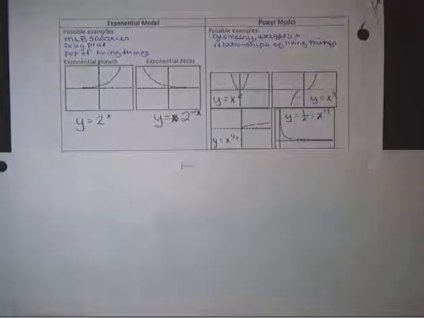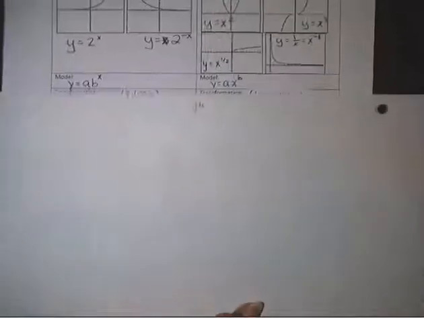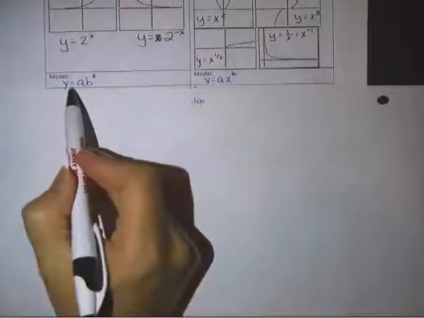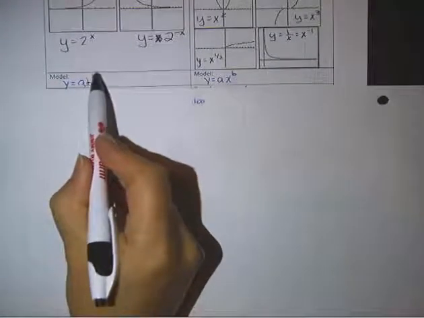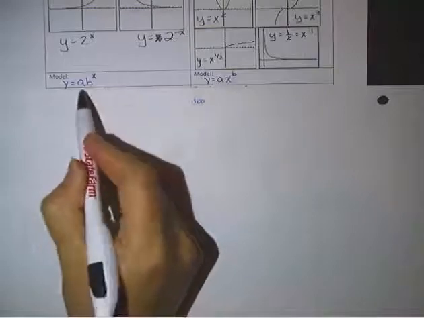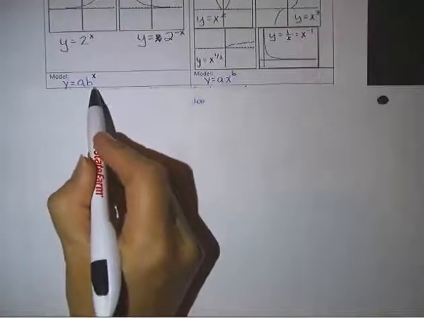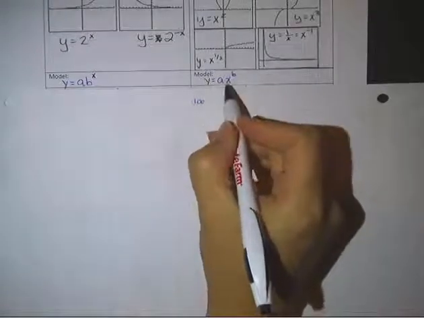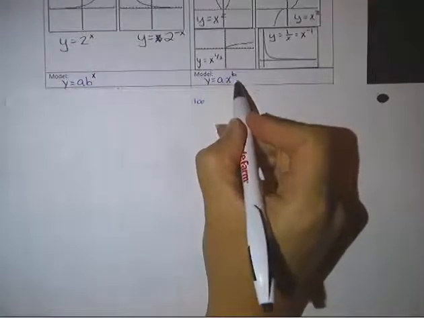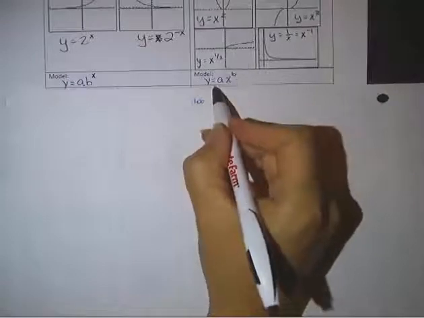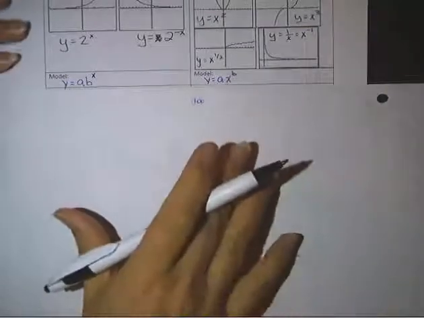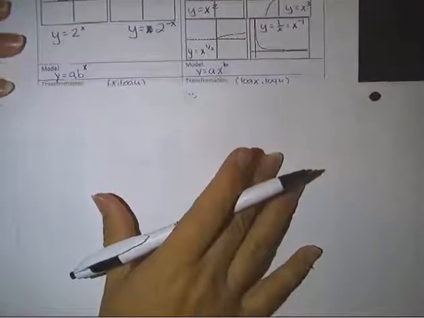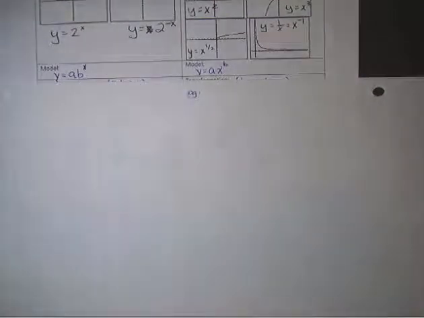So if we take these two relationships, let's look at one of them at a time. In the exponential model, x will be the exponent. A and b here are not varying, they are constants. For a power model, x is raised to an exponent, and it is a constant exponent. So a and b here are again constants. So how could we transform them to make them look linear? I'm going to look at one of them at a time, so I'll cover this side up.